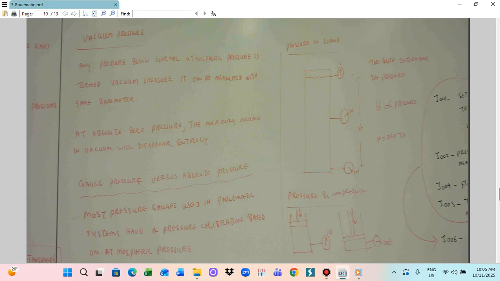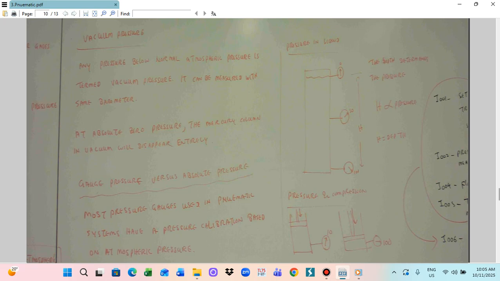Another one is the comparison of gauge pressure and absolute pressure. In this case, pressure calibration is based on the atmospheric pressure. Depending on the location, at sea level the air pressure is 101.3. That is alright. But on the mountain top, the air pressure will be less. So when you want to make a pressure measurement at a very high altitude, you will need to calibrate your equipment based on the atmospheric pressure at the display.